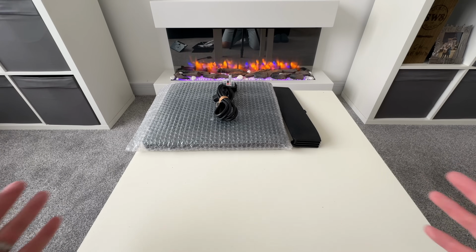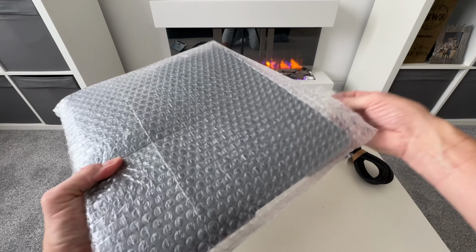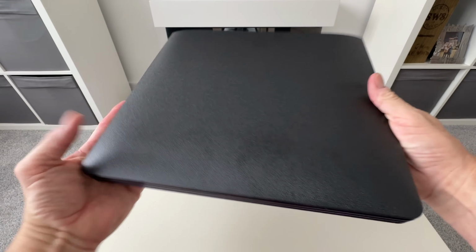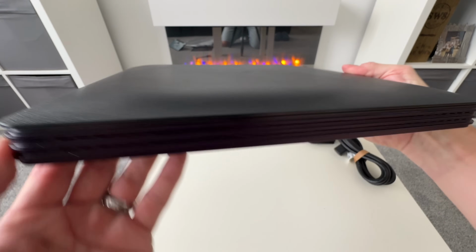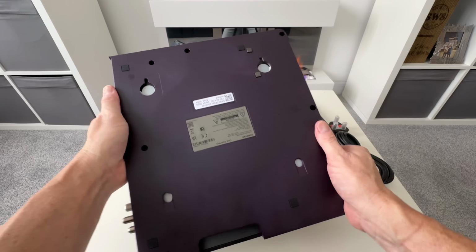Now we come to what's probably the most important part out of all the supplied accessories, and that is the One Connect box. So let's take a look at it. So there we go. It's black on top and that has like a sort of purple effect going on around the sides just there. Not sure if I like that myself.